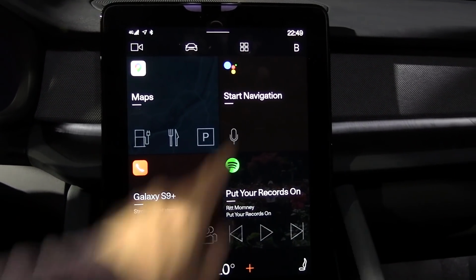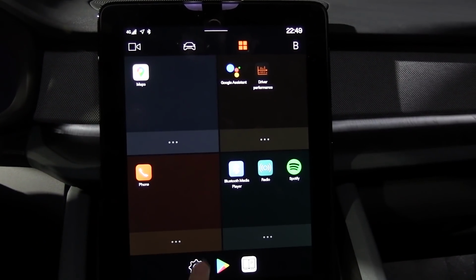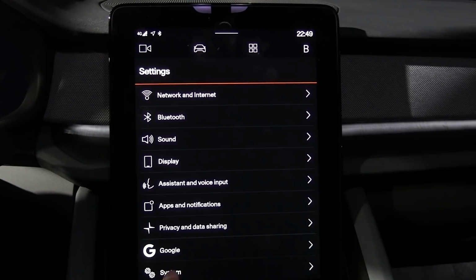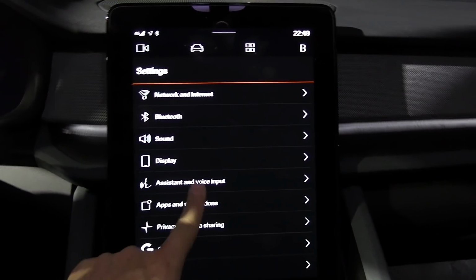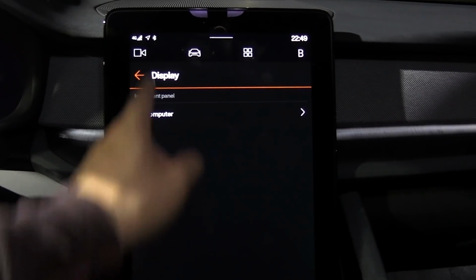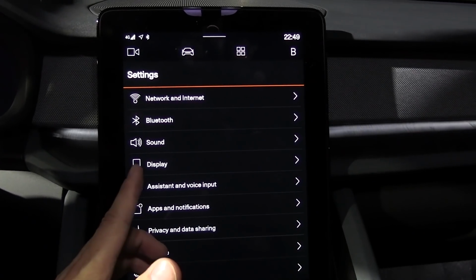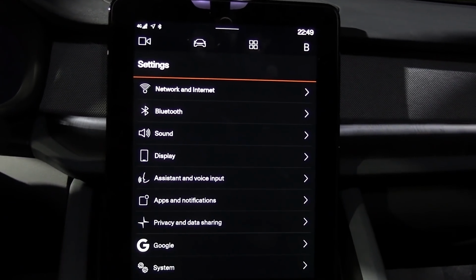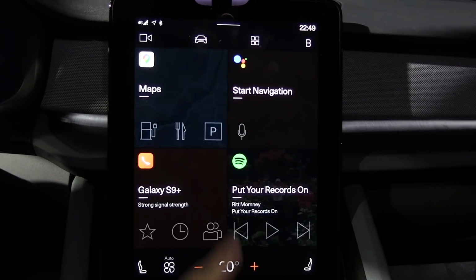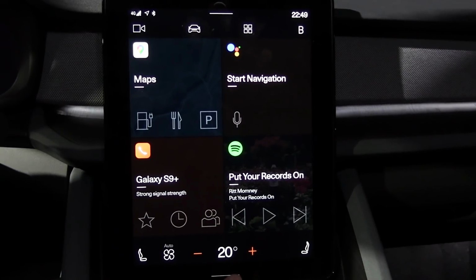Is there a way to actually, let me check something. Let me see if I'm smart enough to figure this out. Display. There should be another way to enter screen cleaning mode. Actually, it seems like it isn't. That's the only way to do it, because I didn't know about that feature, because I've been looking through the stuff here. So that's a bit of a bummer. There should also be somewhere in the display here, but okay, enough about that.